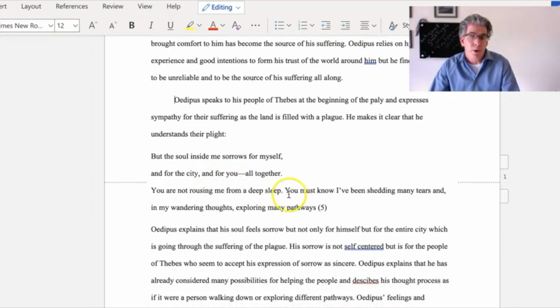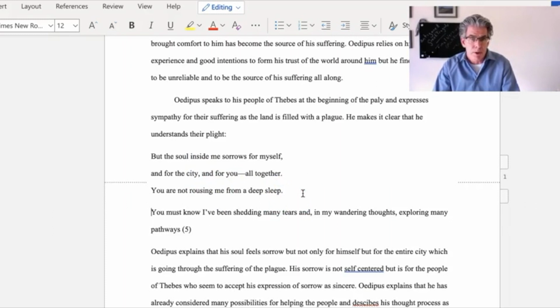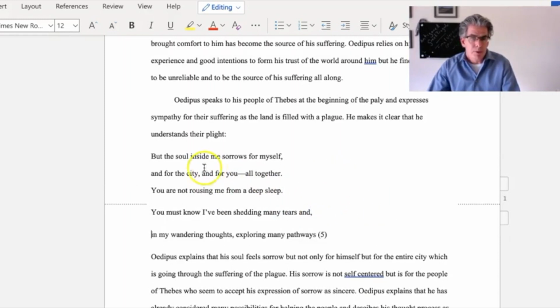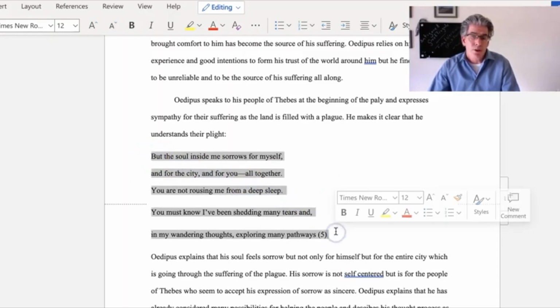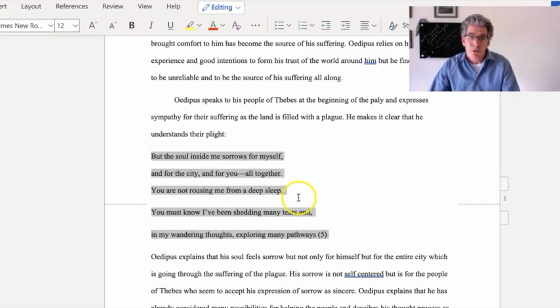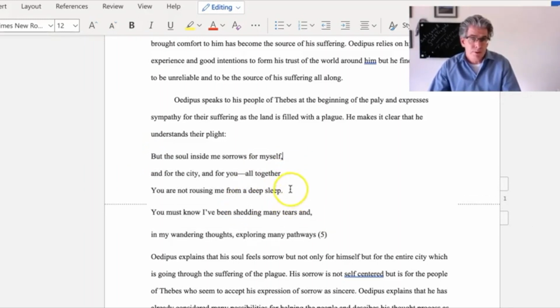Now, one of the things with quotations, I believe this quotation is done there. And I believe these are. I believe this quotation is 1, 2, 3, 4 lines in Sophocles. I believe that's how it's formatted. I'll check that later on, okay? But this whole thing, as a quotation, needs to be block quoted. This whole thing is 4 lines or more. I can count that high, even though I'm an English teacher, I can do that. And so that's how far it is.